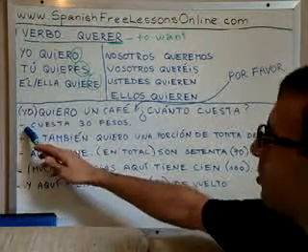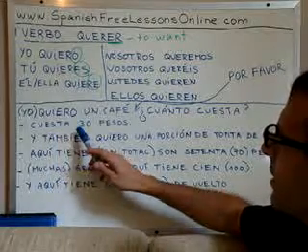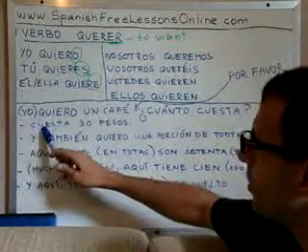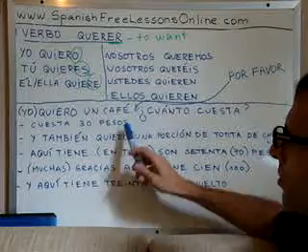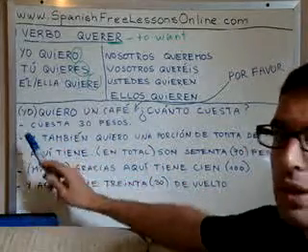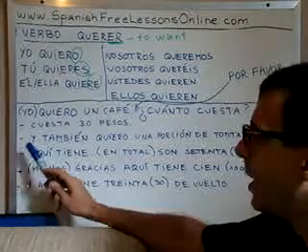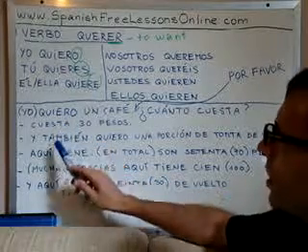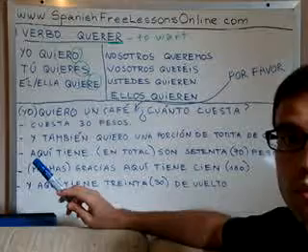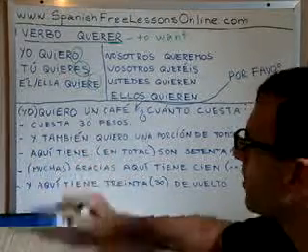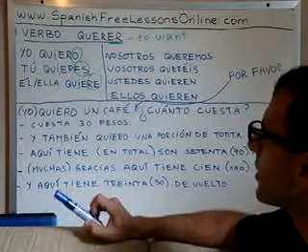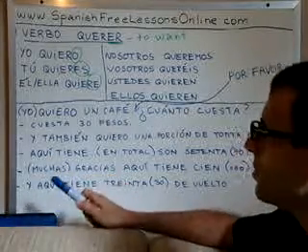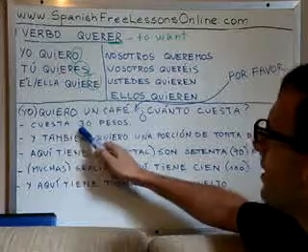The reply of the waiter would be cuesta 30 pesos. It costs 30 pesos. Again, here we are omitting the subject that is already implied in the verb cuesta. You see, cuesta is conjugation for he or she or it, okay? So this means the coffee. In English you will need to say it costs, or the coffee costs. In Spanish you can omit it. Cuesta 30 pesos.